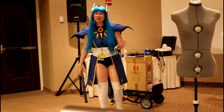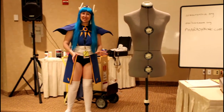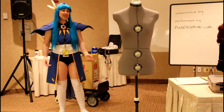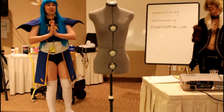But that's probably not what most people are going to do with their armor. You're going to have to put it somewhere, and somewhere in most cases is going to be a garage or a closet. You also have to think about, do I have a container big enough for this armor? Because hopefully you're not just literally going to throw it in a trash bag into the garage. Please, please don't. That's dishonorable to your armor.